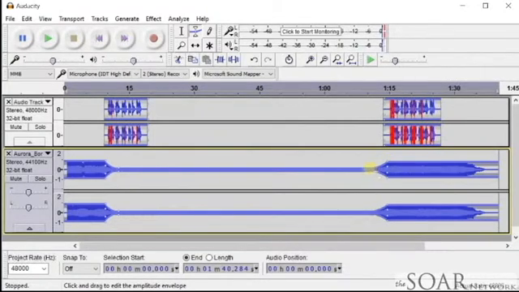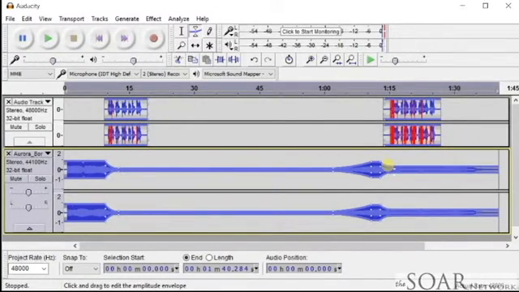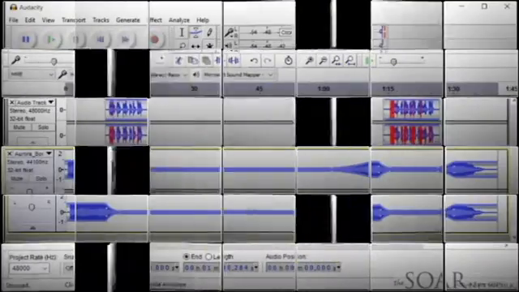Actually, I'm going to slide this down. Run my music, mark it, fade it back down for my intro, mark it, run it back up for the end. Now like that, now I've got these separated.